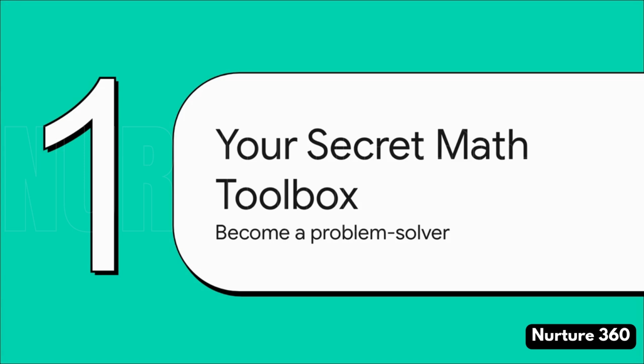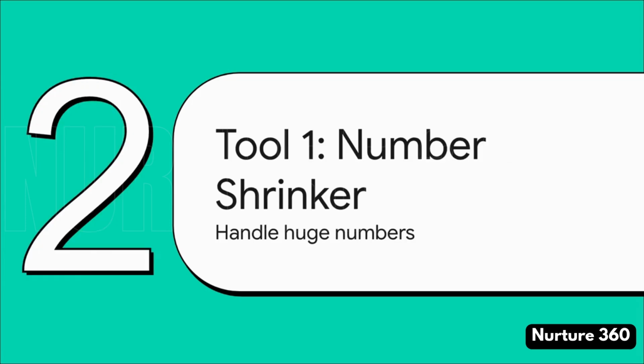a brilliant problem solver. And I'm not just talking about school stuff. These are tools for your everyday life, whether you're at the market or maybe even planning a huge project in Abuja. All right, first up in our toolbox is a really cool one I like to call the number shrinker. And its job is pretty straightforward. It takes those massive, kind of scary numbers and just, well, shrinks them down so they're easy to handle.